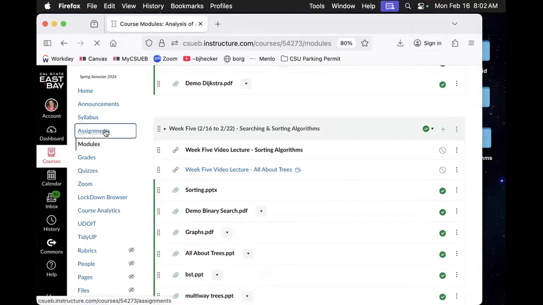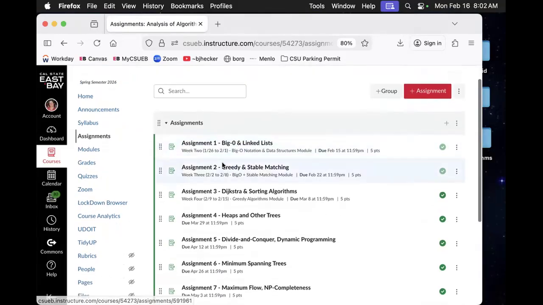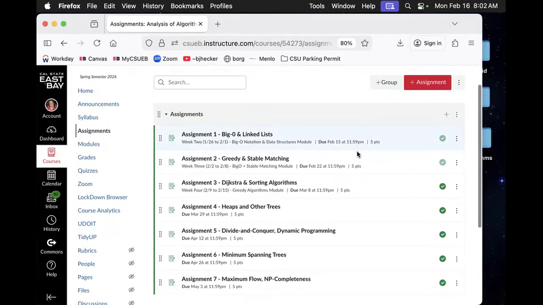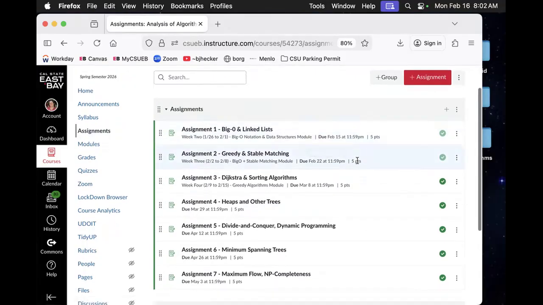The assignment number 3 that I'm talking about isn't due until March 8th, which is quite some time. So if you haven't done it yet, assignment number 1, the original due date for that was the 15th, which was yesterday. So you should be working on perhaps number 2. Number 2 is pretty easy. It's a stable matching and greedy algorithm. The stable matching is pretty easy, actually. It's not so bad. It might be new to you, though.